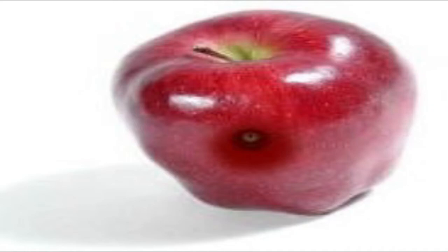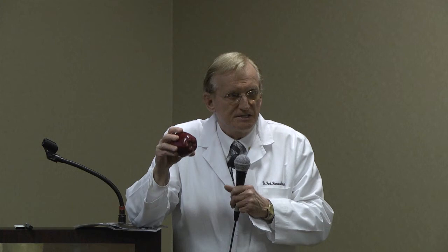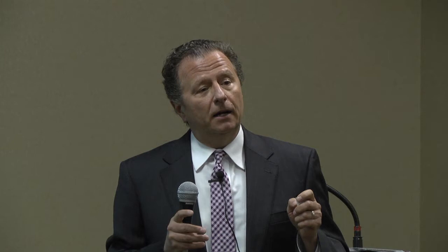This is an apple, and in the process of eating or slicing the apple, we found an apple with a brown spot in it. What Dr. Krishansetti does for us is he shows us where the bad spot in the prostate is, just like the bad spot in an apple. I'd like to introduce Dr. John Jurich, and he is going to talk to us about HIFU. Despite sort of worldwide acceptance, we do not have FDA approval to use HIFU therapy within the United States except in clinical trials. I need to mention that as a disclaimer.